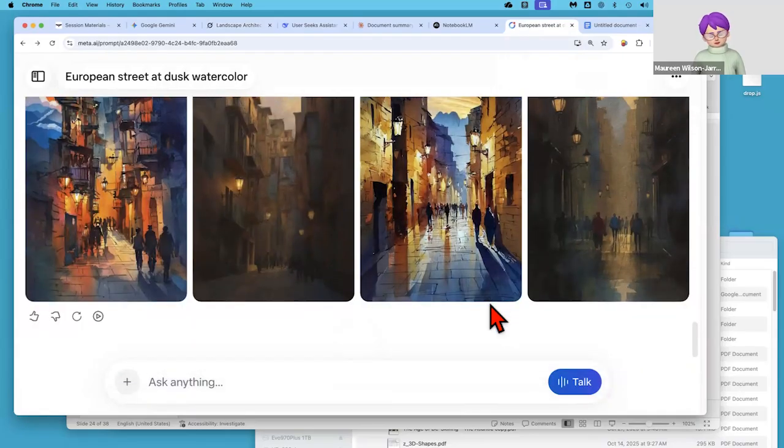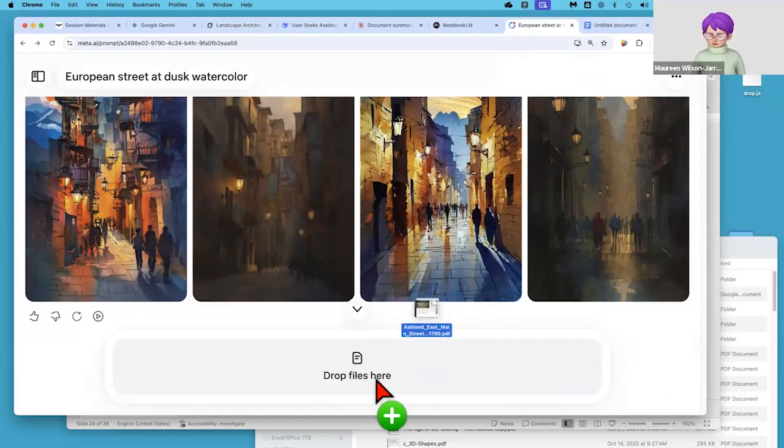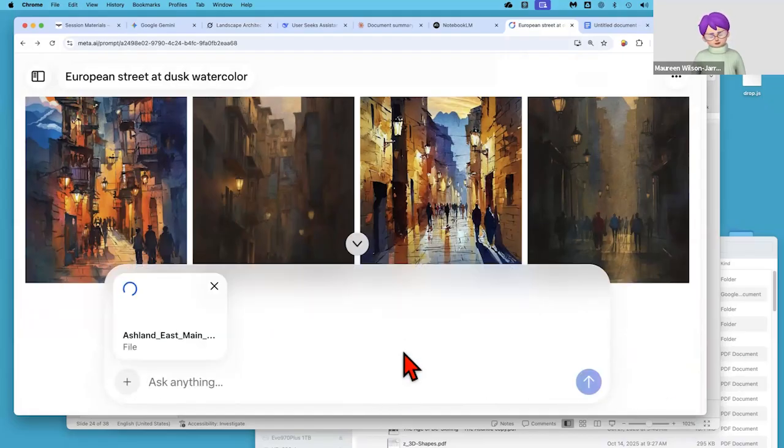Let's see. Let's take Meta. Oh, I didn't save the 3D shapes. Here's Ashland Street View. Here, I'm going to drop the whole file into it and make an above-the-horizon-line view of the East Main Park proposed.